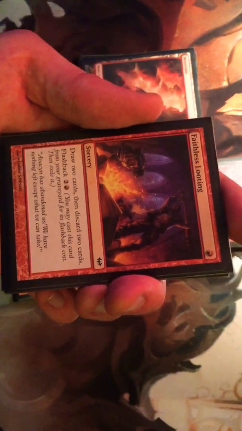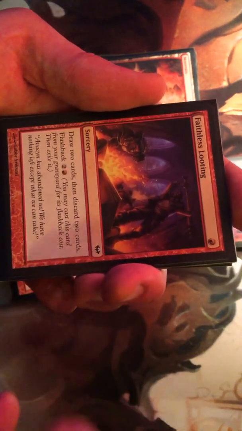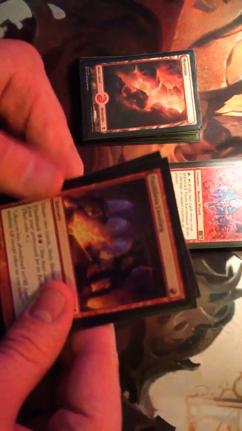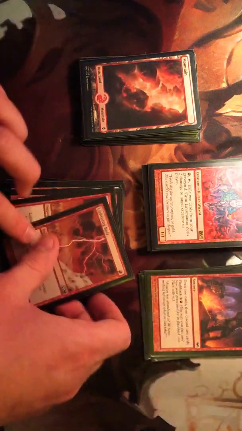It's a great turn 1 play, or turn 2, with Monastery Swiftspear. You play this, you get a bit of advantage, you swing with your Swiftspear, extra damage. Super handy. And the discarding of cards, we'll keep that in mind, we'll do that later.